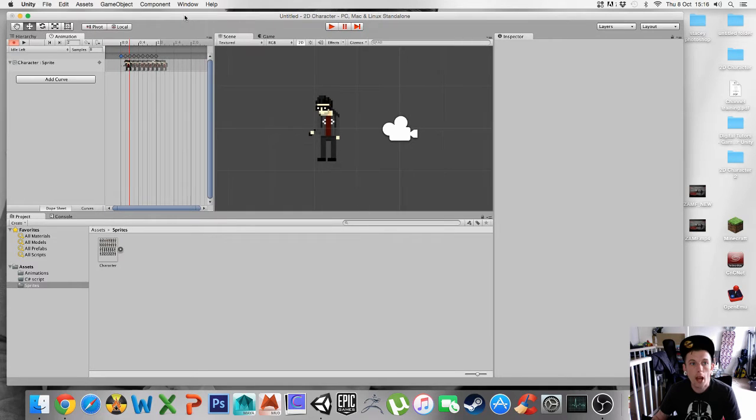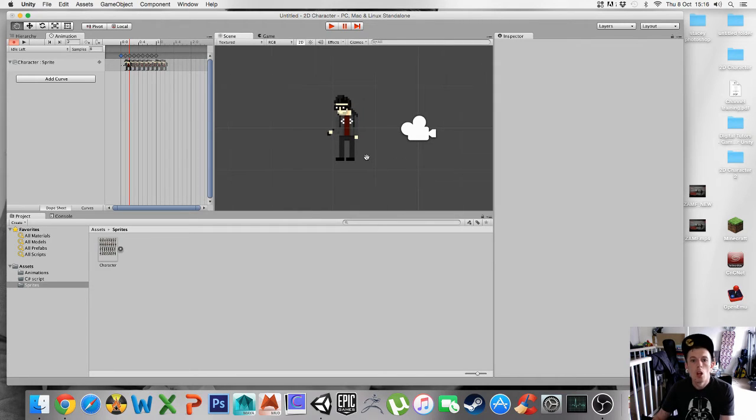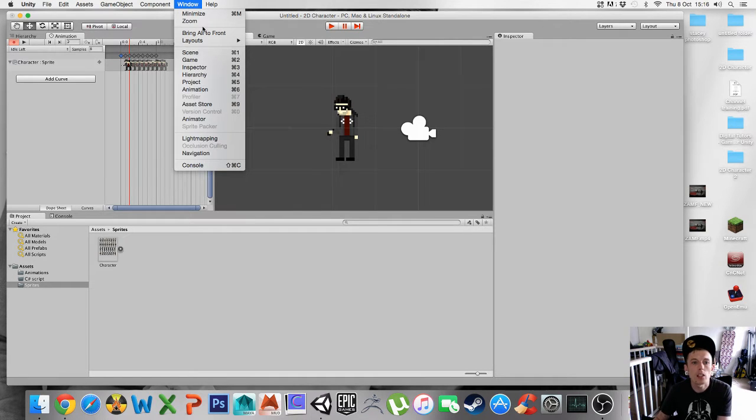So what we're going to do now, we must create linkage between these animations. So at the moment they are 4 separate animation cycles. What we need to do is inform Unity that they have linkage to one another. To do that we need to open up the Animator window, and the Animator window is an extension of the animation window. So to open it up we go to Window and then click Animator.